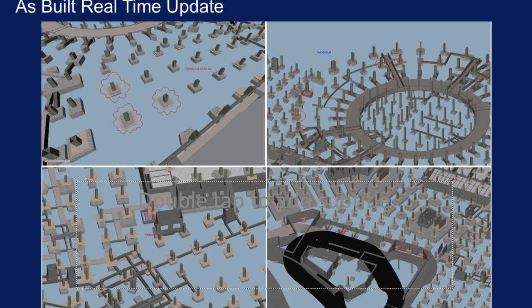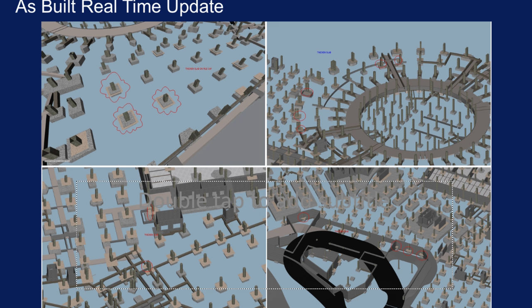Since we have this model that can update simultaneously and accurately, we can produce a real-time as-built. So for example, you have this model, you already finished it, and then in actual construction, definitely you cannot assure that what's in the drawing will be done on actual. I can update the model based on what is happening on site. So the advantage here is that I can produce the as-built right away.